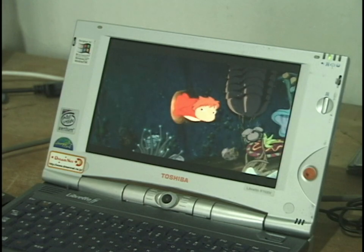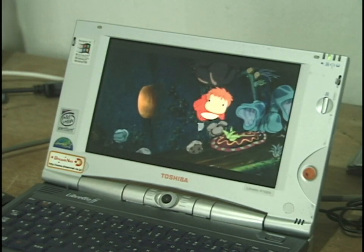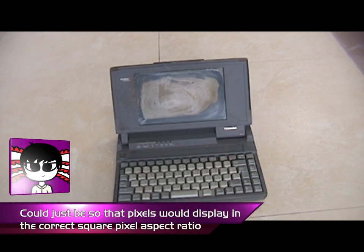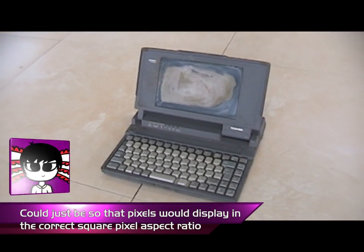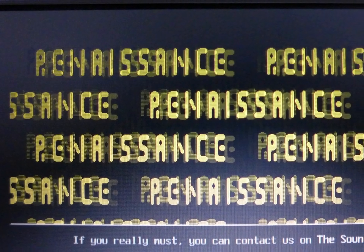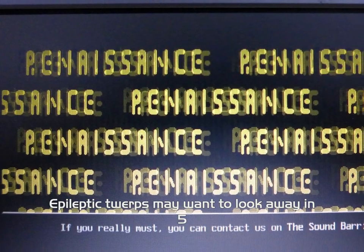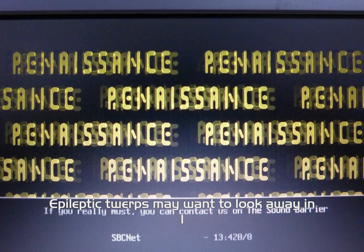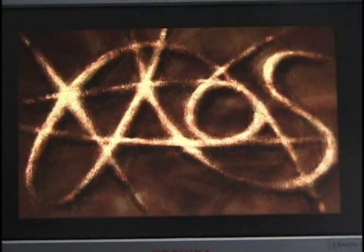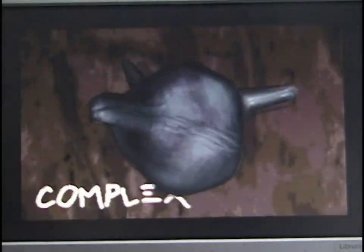Whilst the screen on this laptop is definitely 16:10, having a widescreen on a laptop wasn't exactly new — many early laptops from the late 80s offering only CGA graphics had rectangular screens, like this beaten-up DynaBook 286, which resembled those early 80-column text terminals with wide CRT screens. The display panel updates the screen in a way that seems interlaced at 120Hz but the panel itself is full 480 lines, exhibiting combing-like artifacts on flashing or rapidly moving picture elements, mostly visible between full black and full white. It displays Xeos just fine though.